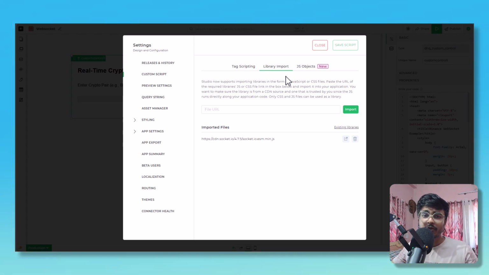In case you are already using WebSockets, you already know that there are certain libraries that make implementing WebSockets much easier. To use that on the DronaHQ platform, you can simply import these libraries. You can come here, provide the file URL, and click on import. Just like this, I've already imported one library known as socket.io, and you will be able to use it while writing JavaScript throughout this app, in any screen and any action flow.